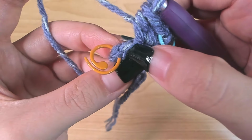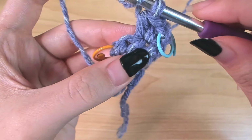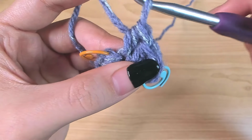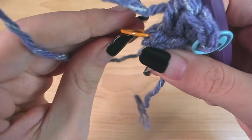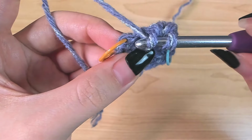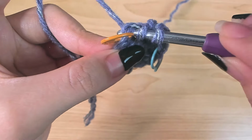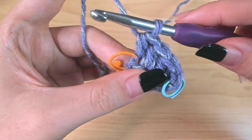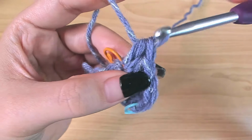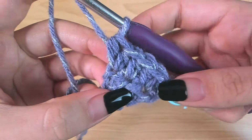And then in the second stitch, which is the middle stitch of row 2, I'm going to work 1 half double crochet. So yarn over, insert your hook in the next stitch, in the top 2 loops, and make a half double crochet. This marked stitch is the very last stitch. In this one, I'm going to make 2 half double crochets. Yarn over, insert your hook in the marked stitch in both loops and work a half double crochet and then the second one in the same stitch. Now I can take out this stitch marker. So that was row 3.